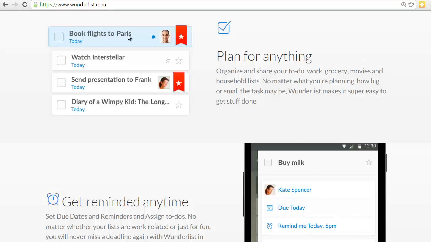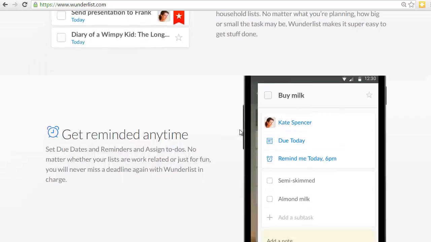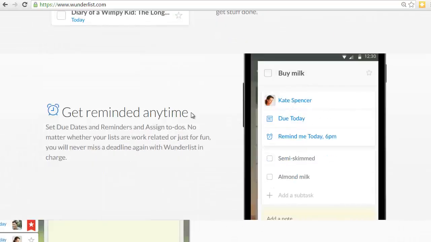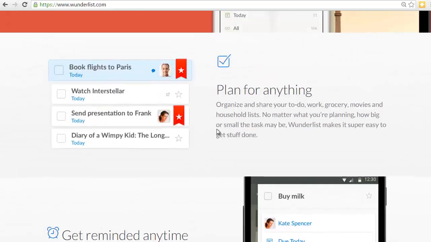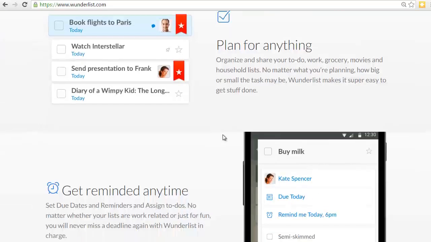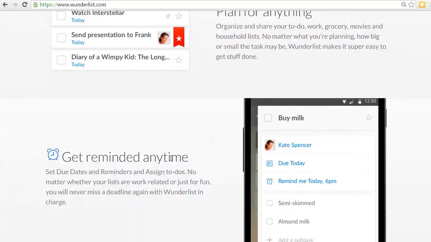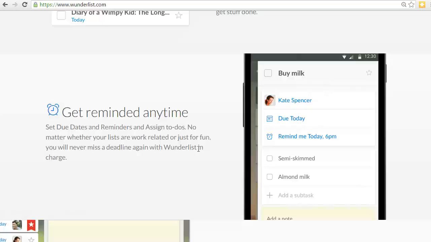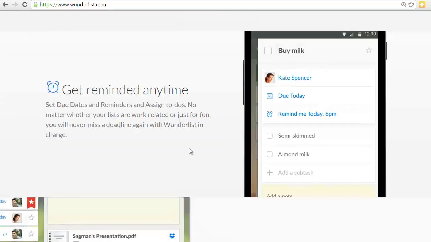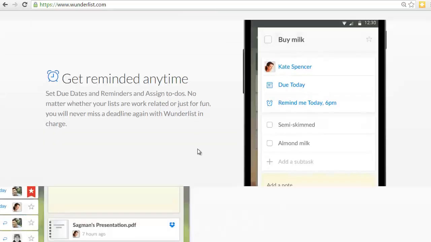As you can see here, you can create lists of like groceries, for example, and you can share the list with your spouse, with your kids, with your business partner, and so forth and so on. And you can also chat on that particular to-do list as well. So I'm going to show you in just a minute, but there's a chatting feature, there's a note feature where you can add notes. It's just very amazingly helpful as far as productivity goes.